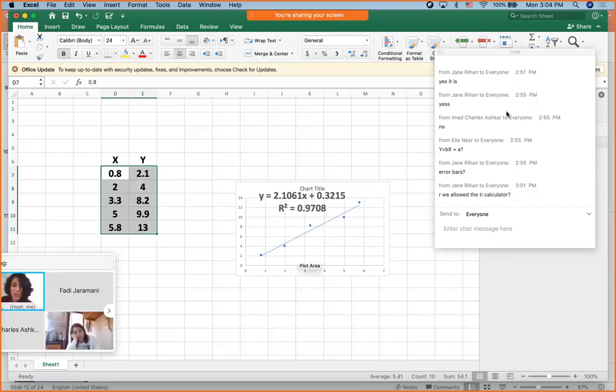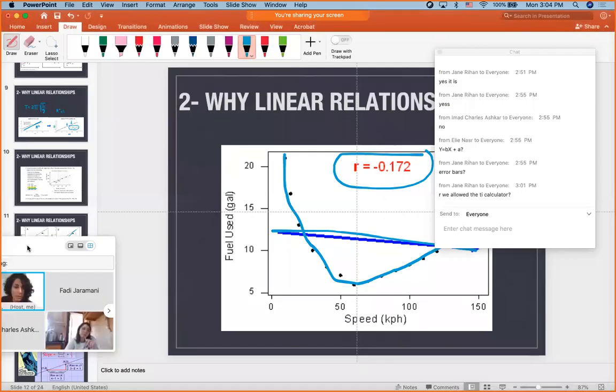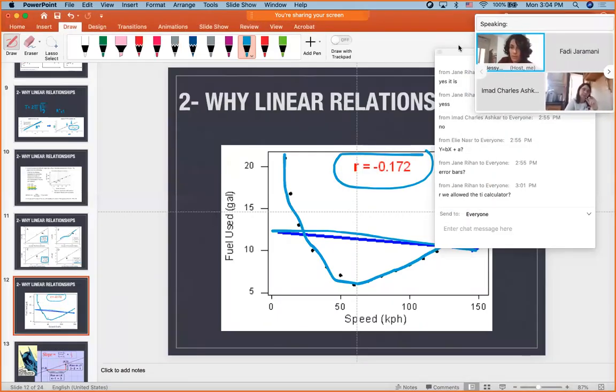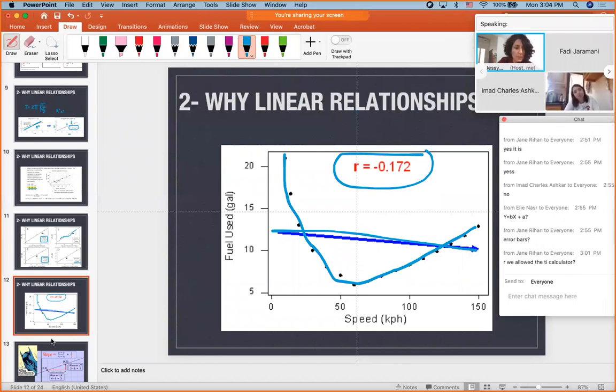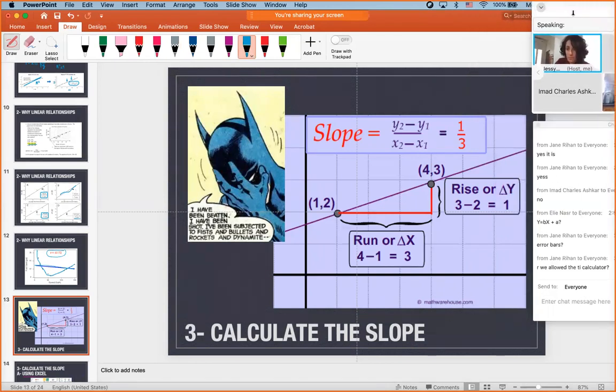This is key. I'm gonna now go back to my presentation, even though I still want to discuss many other things, but it's okay. All right, now how do we find the slope? Calculate the slope. Please do not use this method, all right, that states y2 minus y1 over x2 minus x1. This method is only used if you already have the line and you can pick 2 points on the line. But in your case, you only have the points and you don't know where the line is.